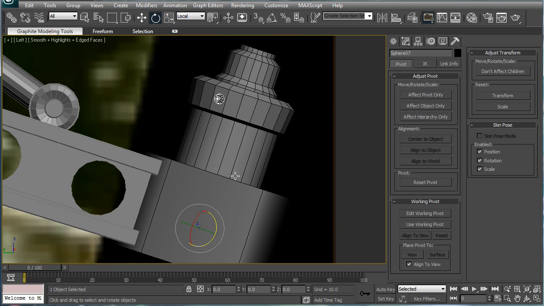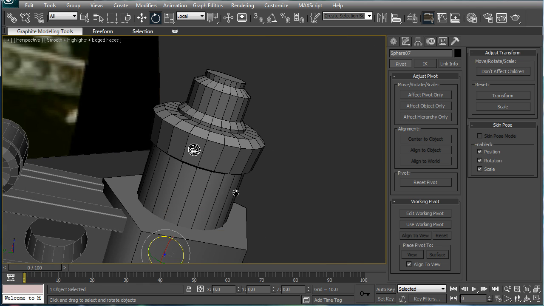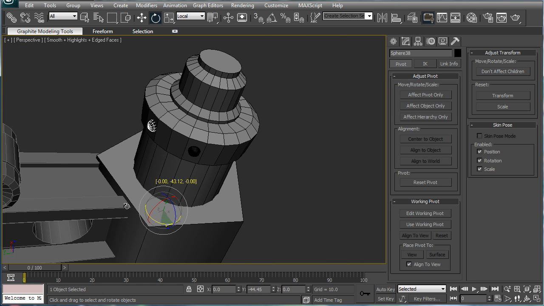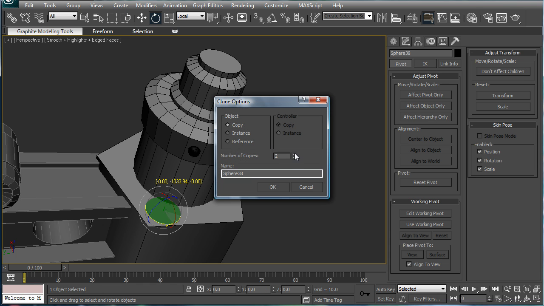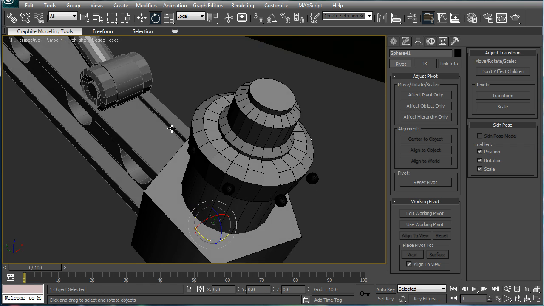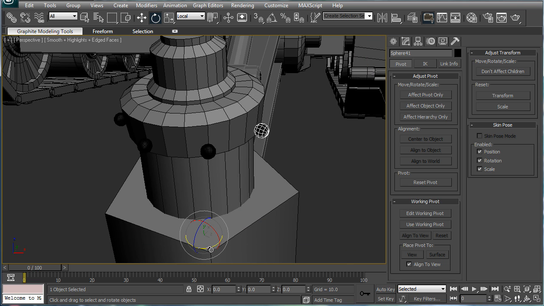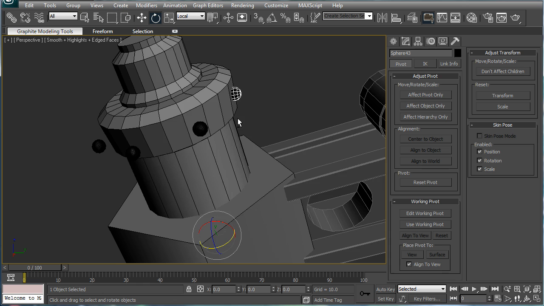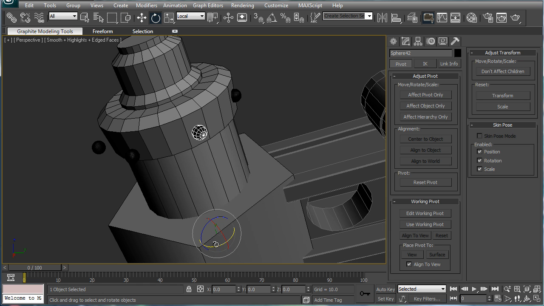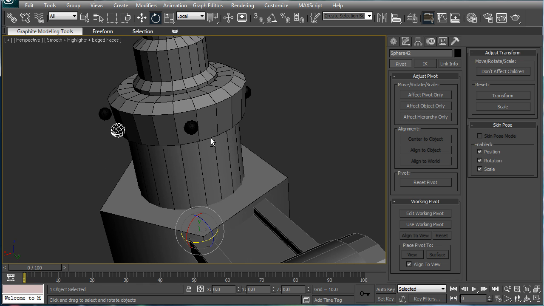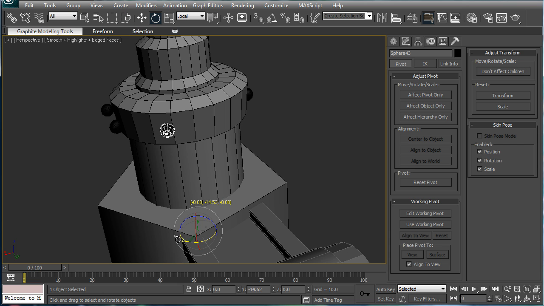Local, perspective, and just copy it. We're going to end up repositioning these anyway, so it doesn't matter that they're off a bit.